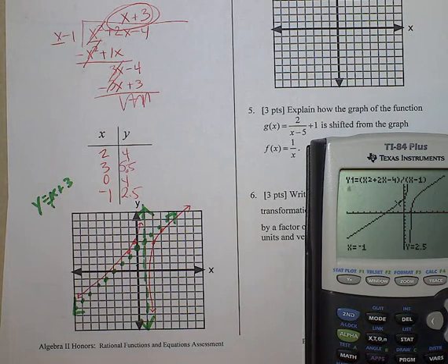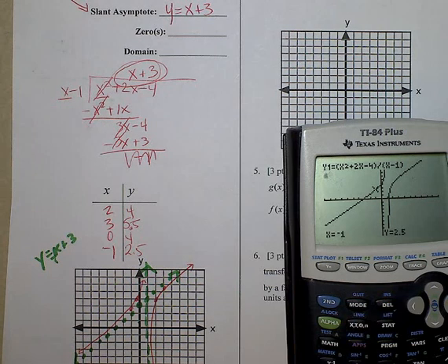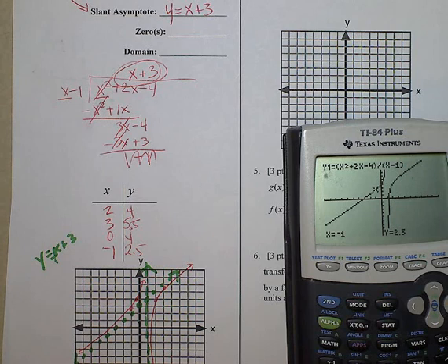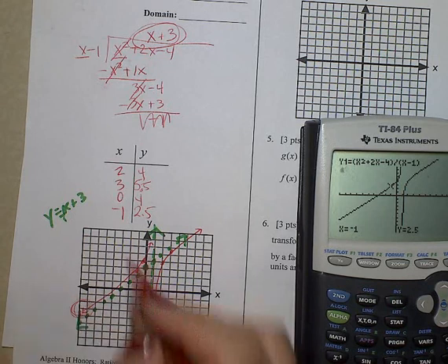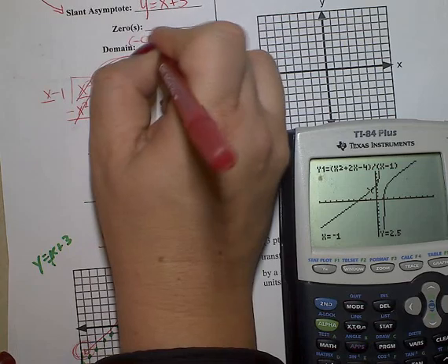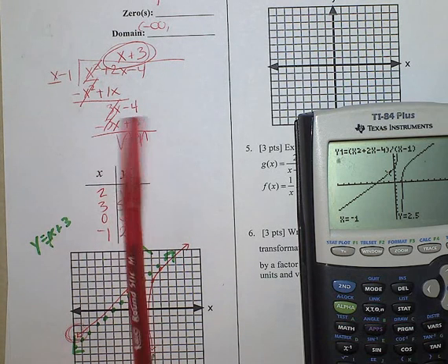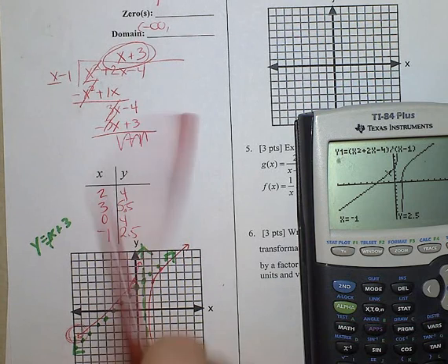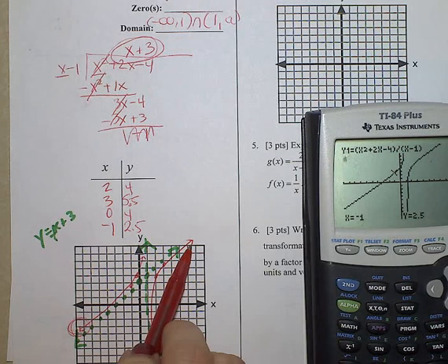Notice for this problem, we will identify the zeros, and we'll identify the domain, but we don't have to do the range or the end behavior. So let's do the easier of the two. Domain. Is there any limit how far this will continue to move to the left? So I go negative infinity. Now it's going to go from the left and keep moving to the right until it approaches what vertical wall? 1. Okay, it jumps over, starts at 1, and there's no limit how far it moves to the right.